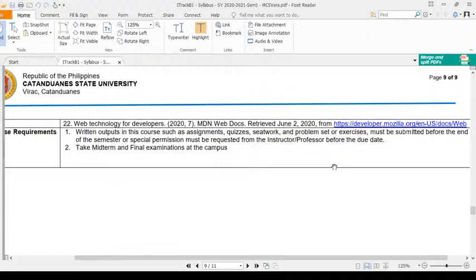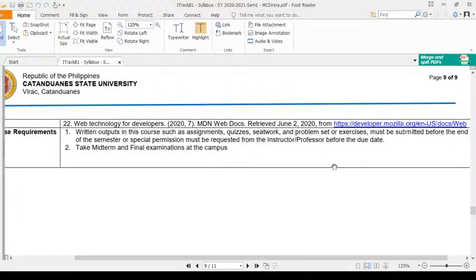Because all of the chapters, meron po yun. At the end of every chapter, meron pong output. So, for chapter 1, I will require a website proposal. For chapter 2, which is topics on HTML, at the end of the chapter 2, you need to execute your website proposal.